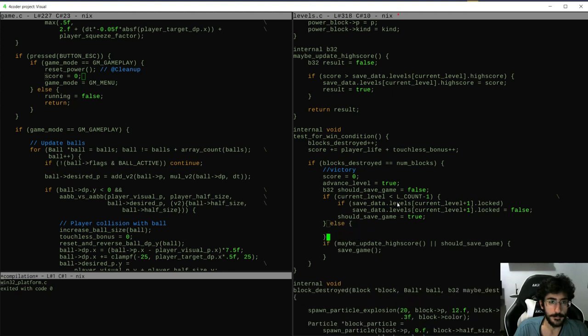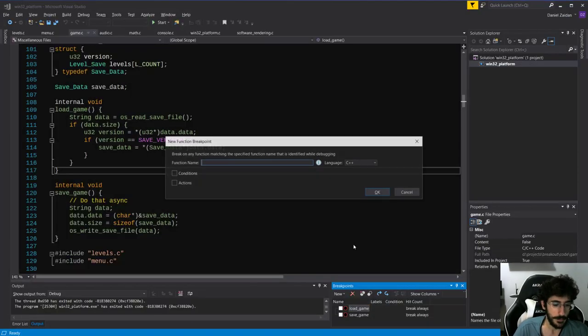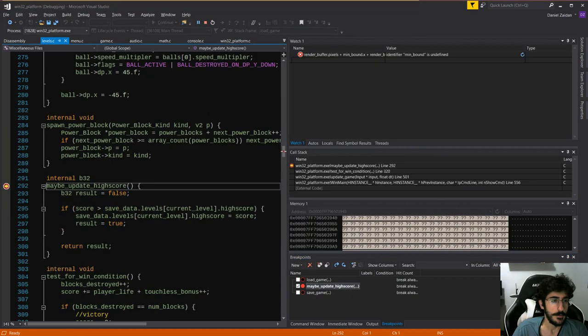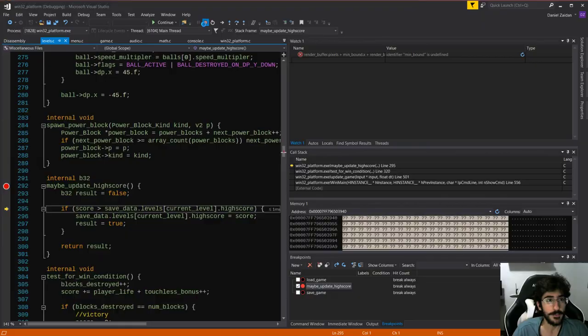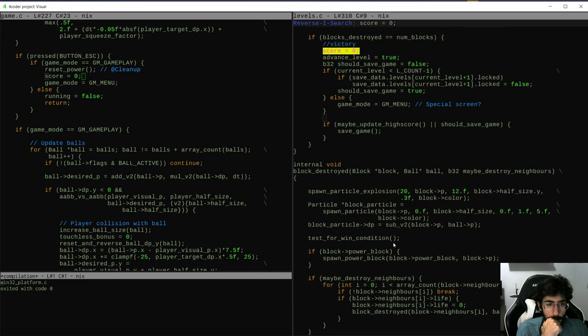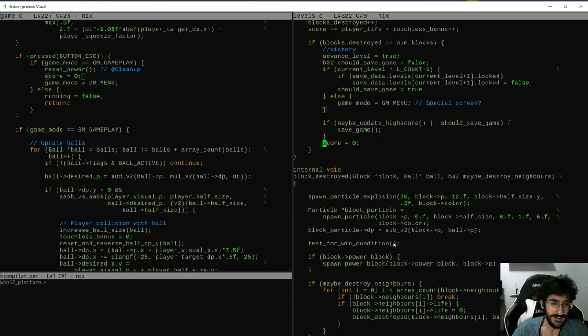If we are at the last one, we're gonna set the game mode to the menu, or maybe like a, I don't know, special screen. Not 100% sure. But yeah, why didn't we save the high score? I know, let's put a breakpoint on maybe update high score. Let's see. Score is, oh, because we are zeroing that when we lose a life. Oh, and the victory should be like at the very end.